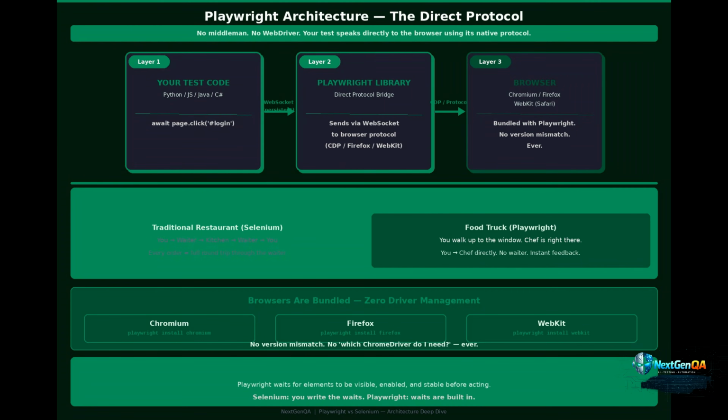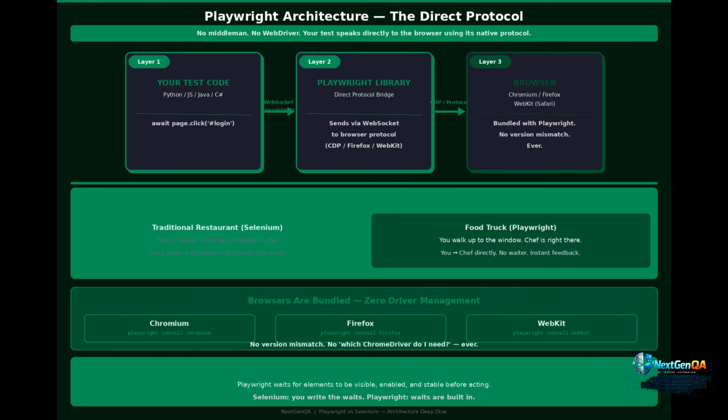Playwright architecture. Now let us look at Playwright. Playwright was built by the same team that built Puppeteer at Google. They had learned the hard way what was wrong with the WebDriver approach, so they designed something fundamentally different. When you write a Playwright test, say page.click of login, here is what happens.